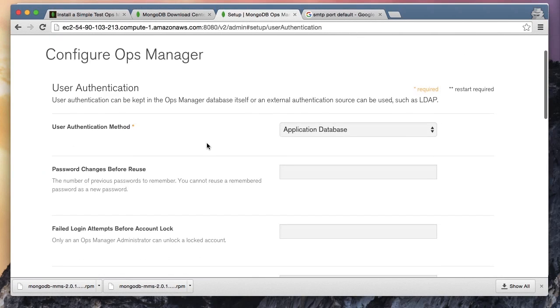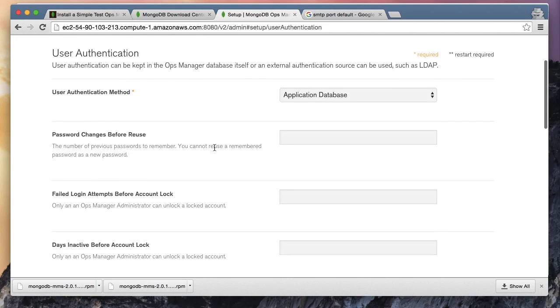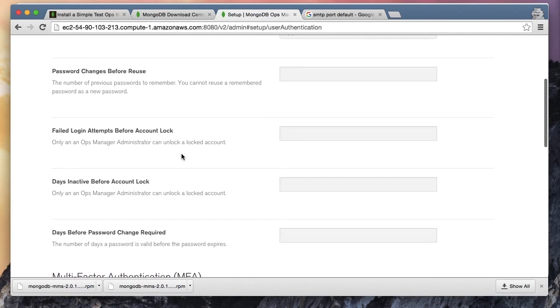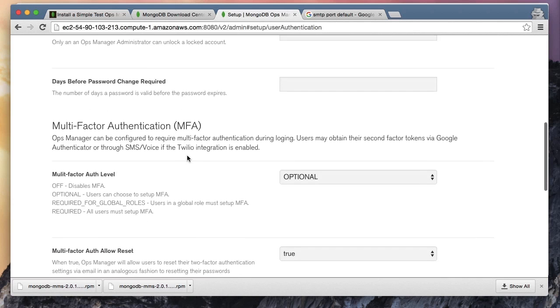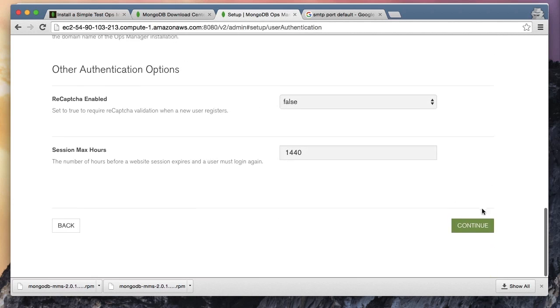And we see some other options. User authentication method. This is asking us whether or not Ops Manager should check its passwords for authentication purposes against its locally stored user directory, or if instead you want to use LDAP, you can change these later on as of the Ops Manager 2.0 release. So I'm going to leave it as the default for the purpose of the test install, certainly. And then we have a bunch of other optional settings that can be set. I'm going to leave them all to their defaults, but you can read about all of them in the documentation.